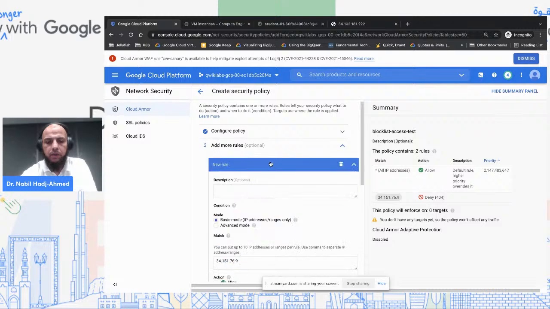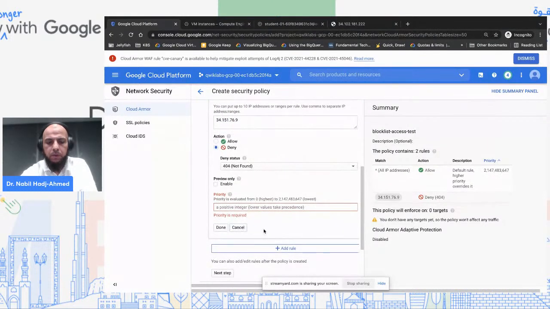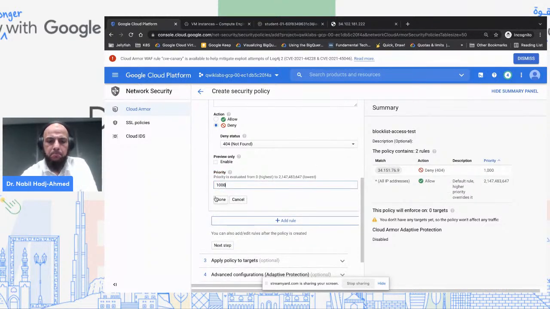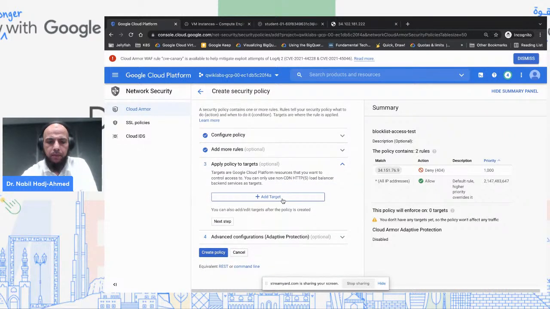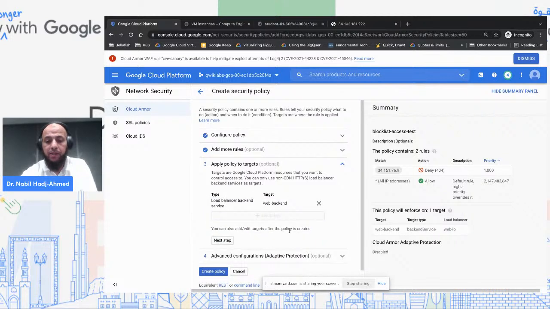Okay. Yeah, I need to put 1000 priority. Next. Now I'm going to apply it to the target, and my target now is the load balancer. So if I go add the target, load balancer backend, this is my load balancer.